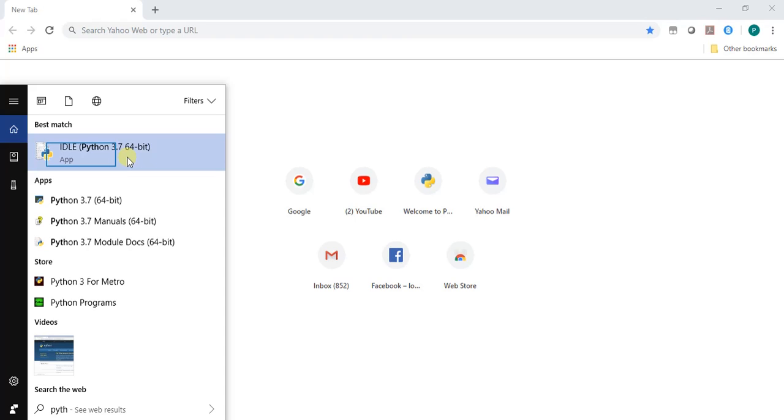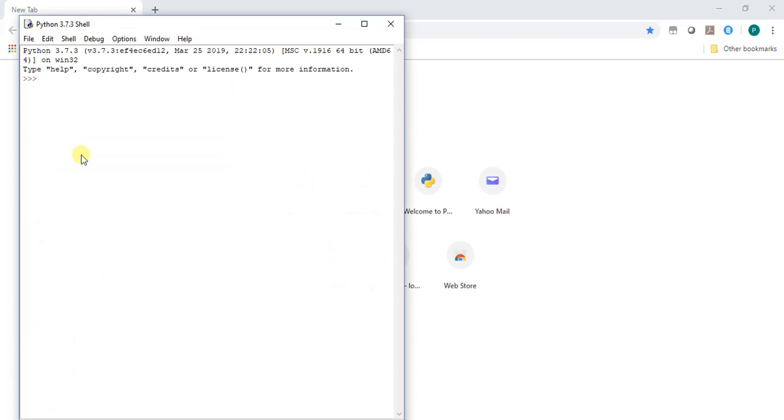Well, if you want to write the first code, you need to have Python. Secondly, you need to open the IDLE. So this is the IDLE. Now click on the IDLE. There you are.